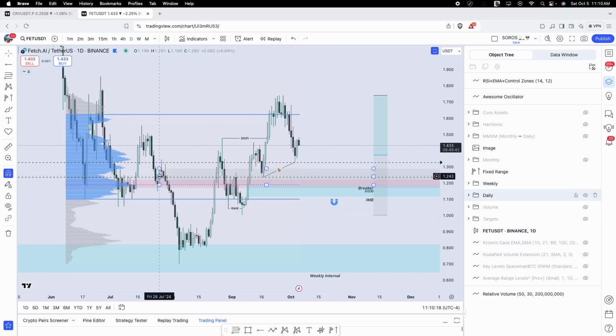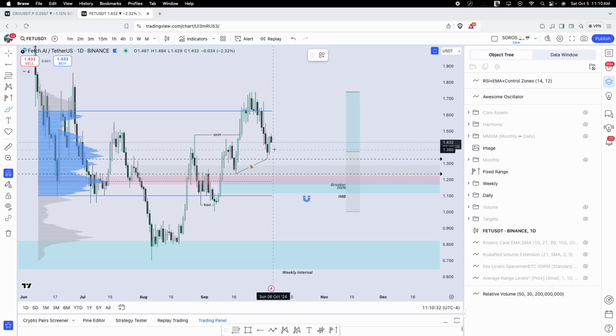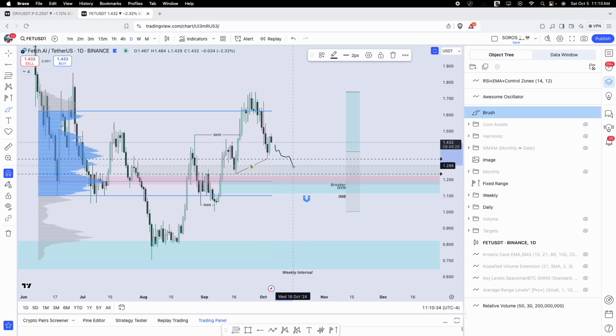So this breaker should behave as support. It's supported by volume. Your point of control within a very well defined range is going to be inside of that as well. And there's a daily imbalance here. So all I want to see, if we do what I think we're going to do, is maybe take those inducement stops, scalp long, engineer, and then drop into that range.